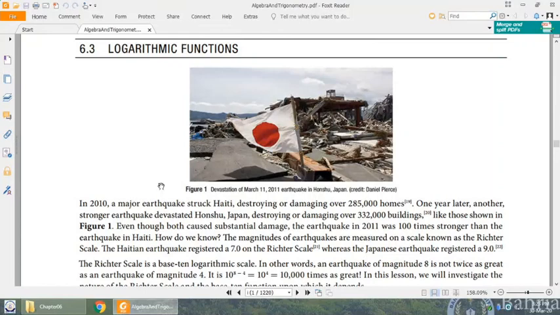I'm going to be teaching you about the logarithm today, and we have two types of logarithm: basically the common log and the natural log, which is ln, and it is to the base e. The common log is to the base 10. So we don't go into this at the first step.